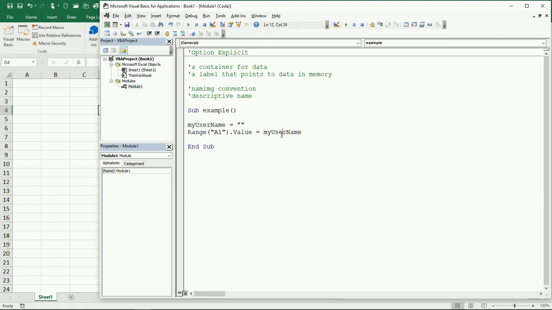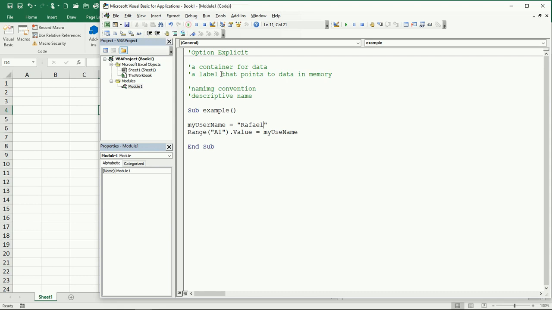So that seems to be pretty convenient, but there is always a but, right? This is a very small program, of course, but let's say that you start having dozens of different variables and you are using them in dozens of different places, and then in just one place you make this mistake. So instead of my username, you just type myusername. And so, okay, the username is going to be, again, my name.